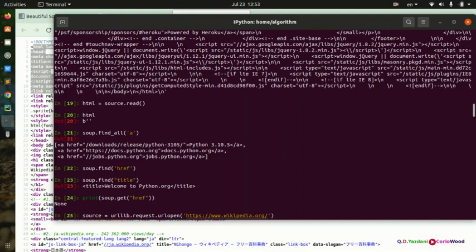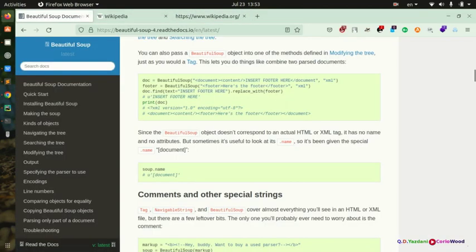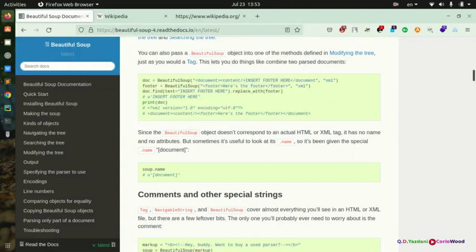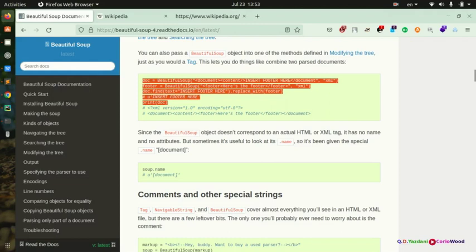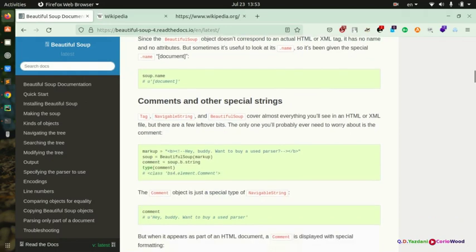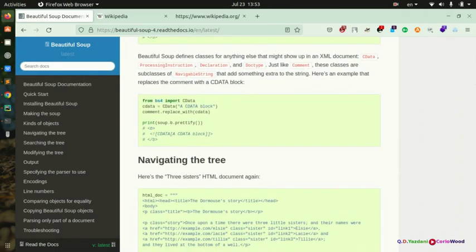You can now know how to open urllib, and then you can do this exactly the same with Beautiful Soup. Keep in mind that's Beautiful Soup 4, and read the docs.io. You can try all of this. When we get very advanced, then I'm going to show you how we're going to create the robot, the parsing robot.